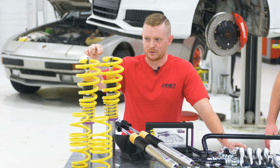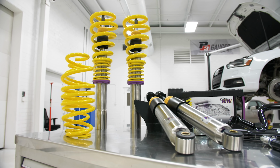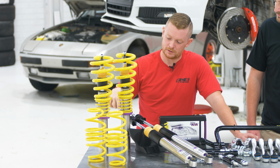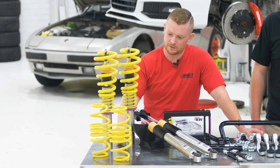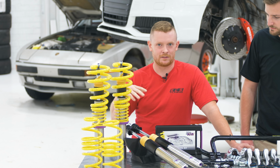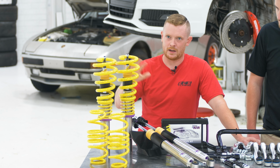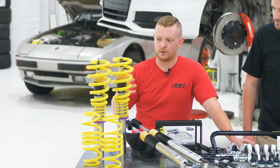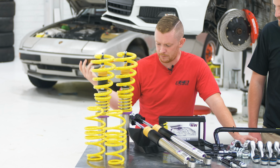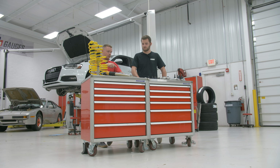All right, so we'll start off with the coilovers. These are a KW V3. So with the V3, you're going to get not only compression adjustment, but also dampening. They're a coated body for corrosion resistance. KW's done a lot of testing and tuning. Each set gets endurance tested before they send them out. So these are going to be a nice kind of in between for track versus street. It's going to be comfortable but perform well, and allow you to kind of dial in things the way you want them.